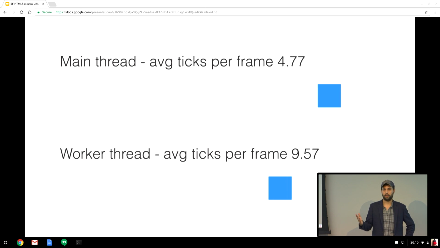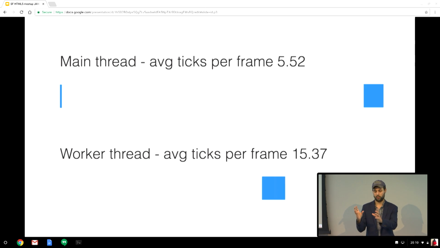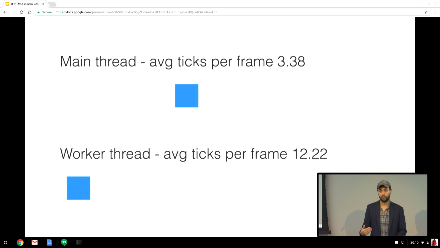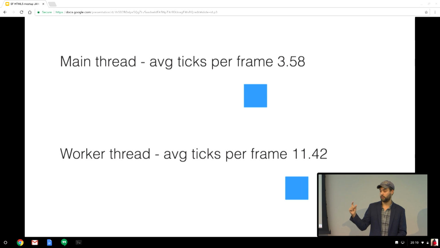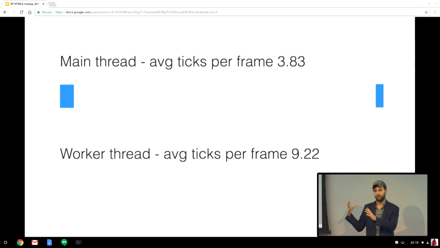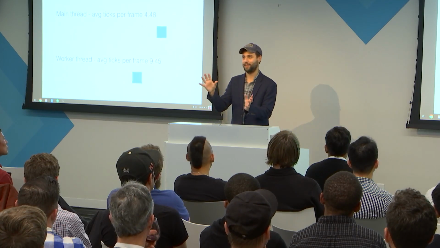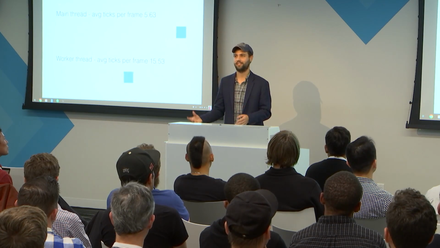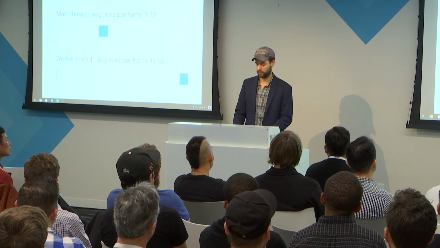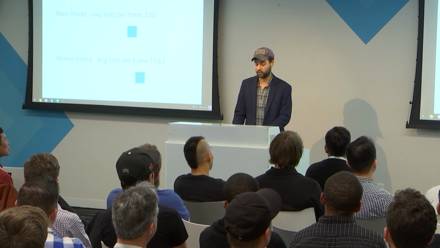But the worker thread, because the worker doesn't have to be concerned with how to paint the page, how to react to user input, it's only concerned with moving that box, it can do that a lot faster. And the main thread's only concerned with taking the data from the worker and painting it to the screen. So you get a better user experience. Now you can take this and more generally apply it to things like your normal web page and updating a form and calculating data, which can be very useful, especially to your users.